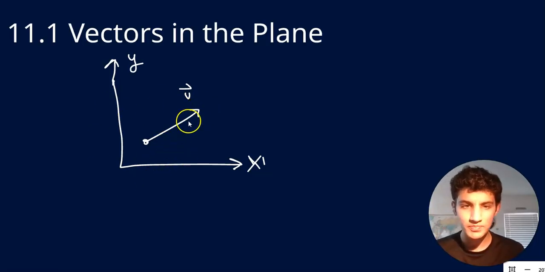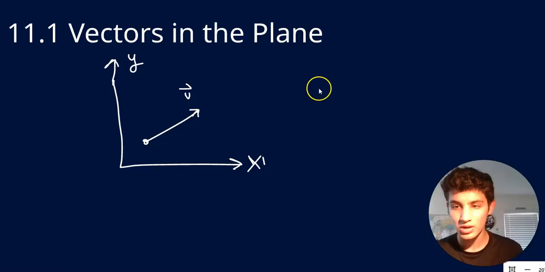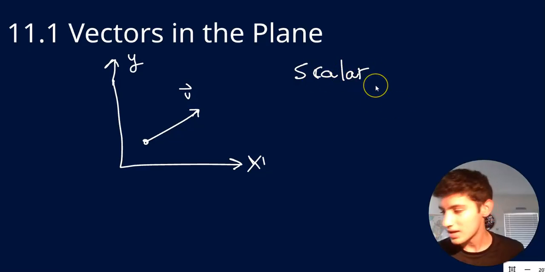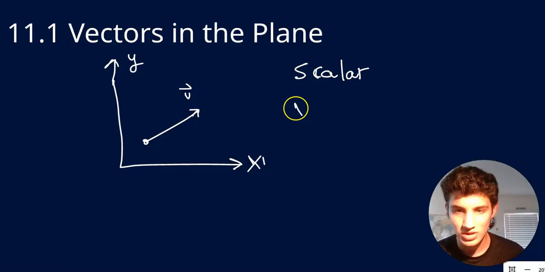Now, what is a vector? Well, a vector is similar to, in some ways, a scalar. And usually when you hear about a vector, you'll also hear about scalars, so I'll introduce them together. A scalar is spelled like this, S-C-A-L-A-R, and then obviously vector is just like this.